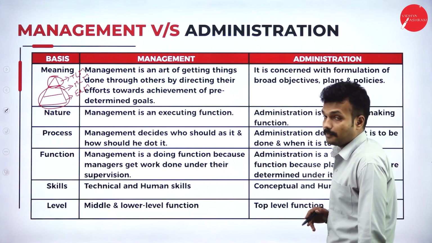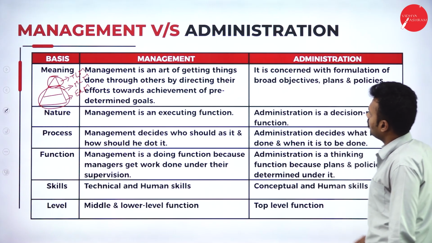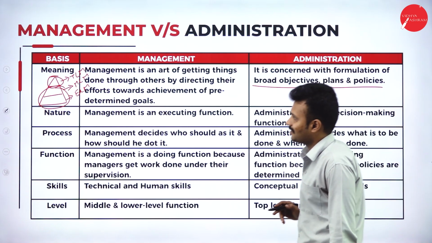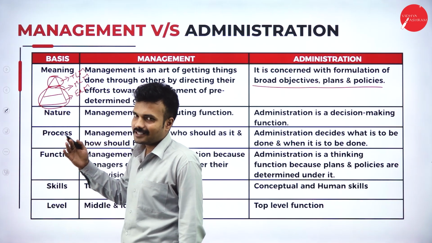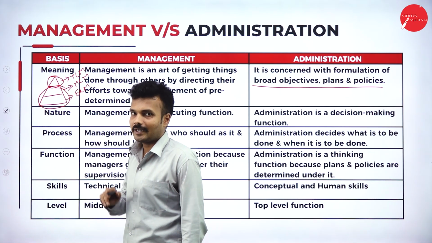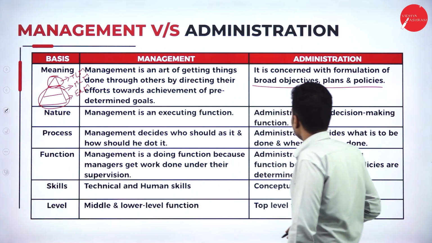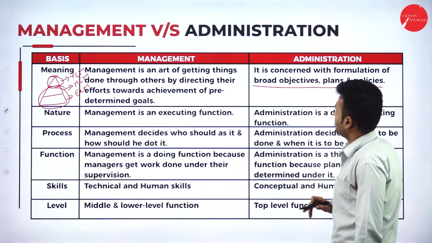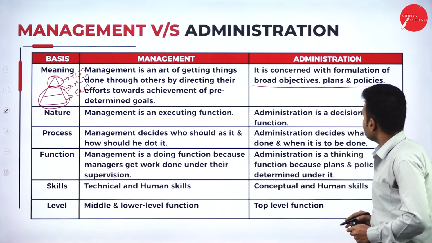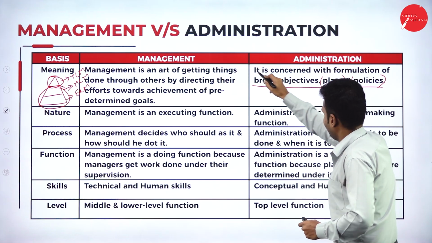It is the meaning of administration, it is concerned with the formulation of broad objectives, plans and policies. So as I said, all the decisions of the organization are made by the top level management or the administration of the organization. So it is the broad objectives. So what are all the objectives of the organization, plans of the organization and the policies of the organization.